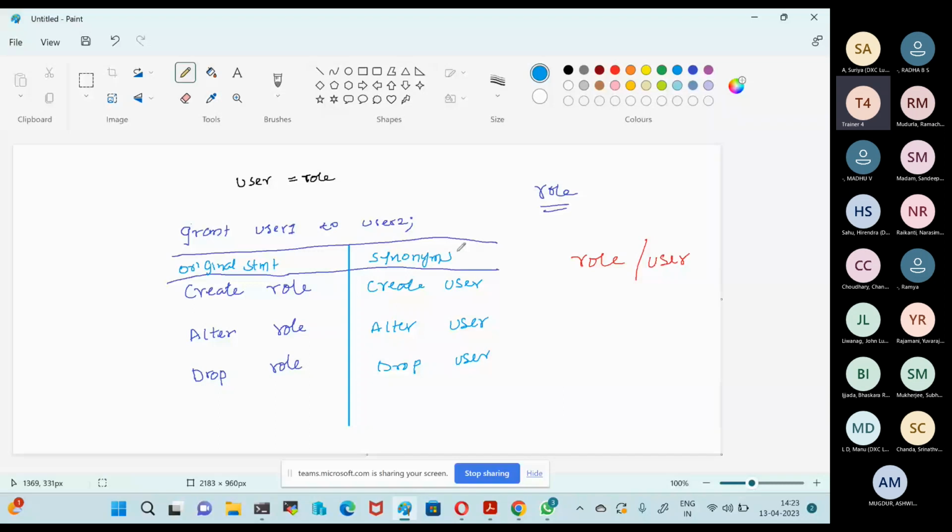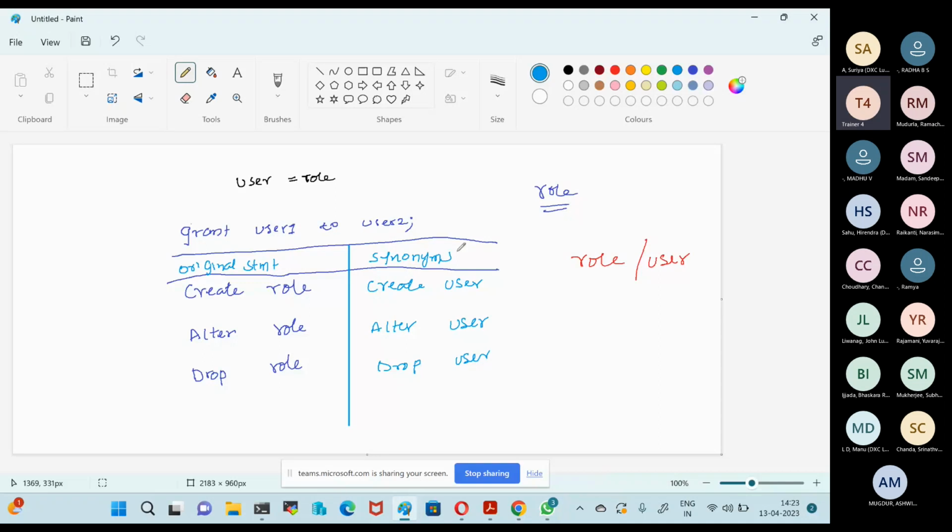They are called roles. In Postgres, a role can be granted to another user, or a user can be granted to another user. So that flexibility is there. That means you can designate some users to be used only as roles, if you want to use roles.